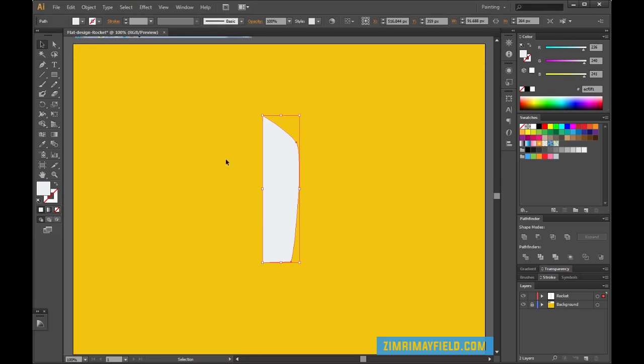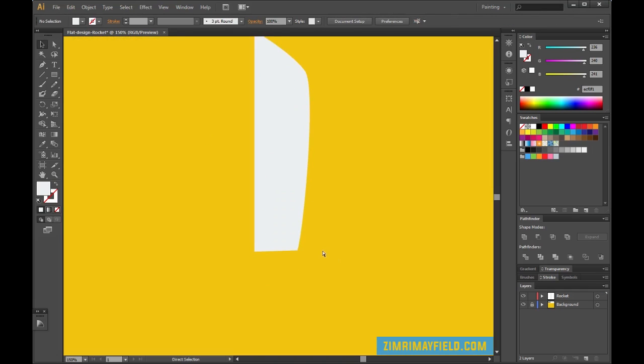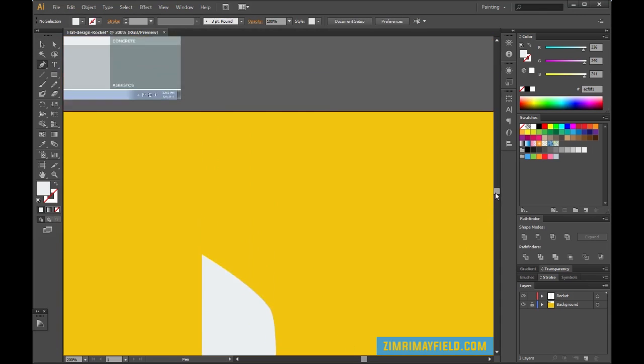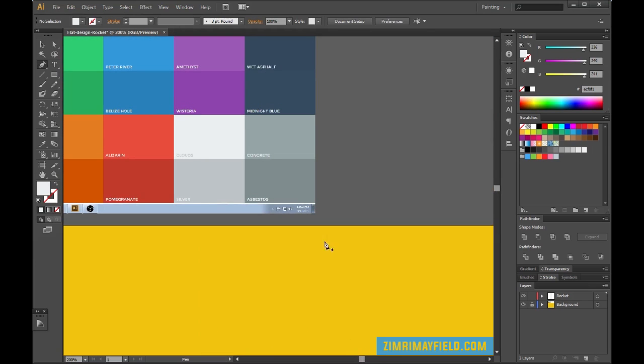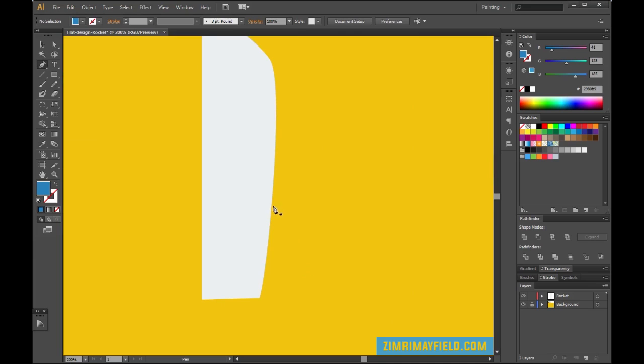So now if I Control C, then Control V and reflect it, it'll probably be a skinnier rocket. And that's the look I'm going for. So now I'm gonna come with two wings. So again, I'm gonna grab the P tool, and I might grab a different color for this. I'll probably grab blue. So I'll press I to select that, and now my color is blue. So press P to get back to the pen tool, and I'm gonna start in here.